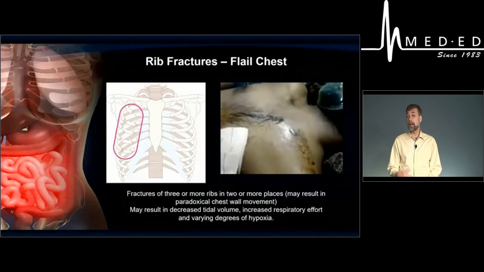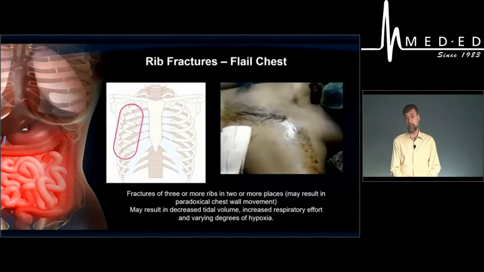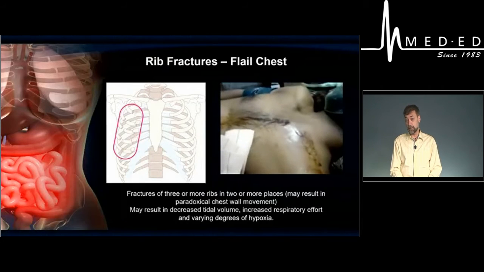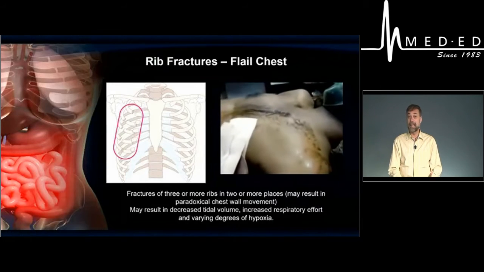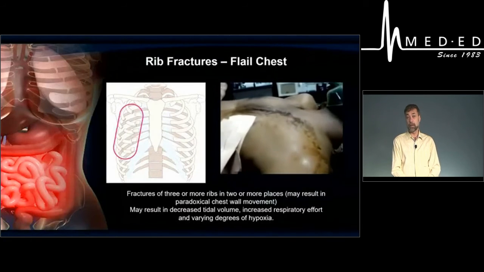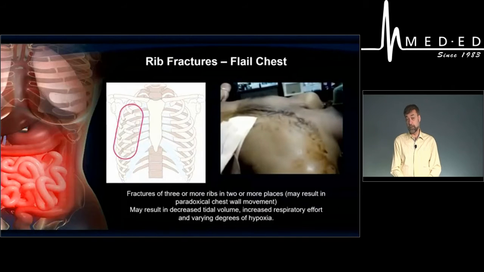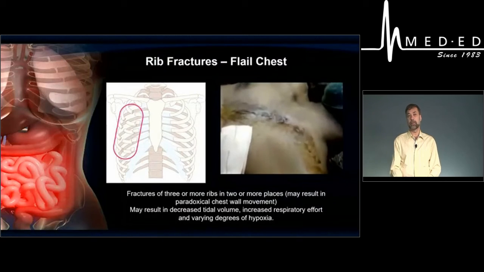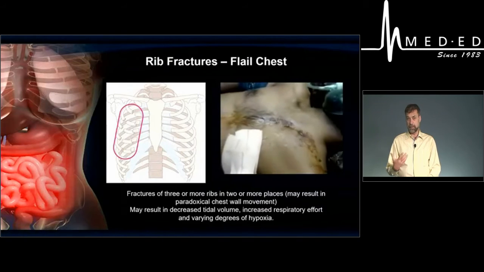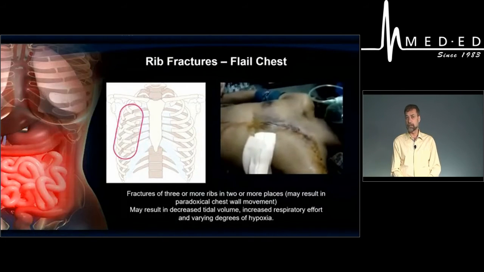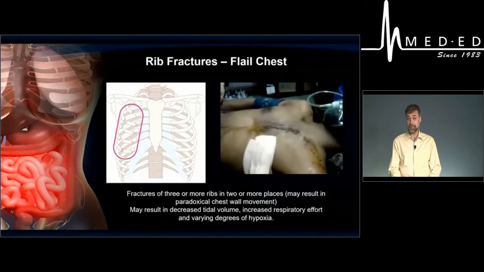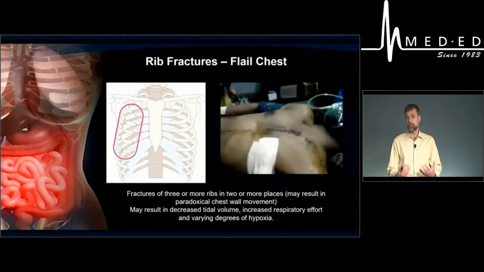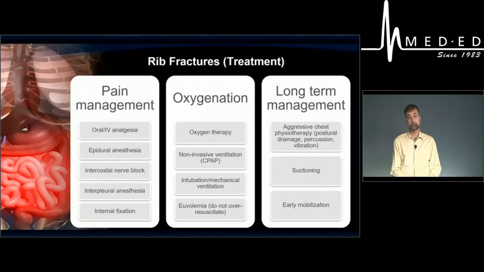But also what that means is that the lung's not going to expand appropriately underneath that segment, and there's going to be reduced gas exchange in that segment of the lung. So if you have a really large flail chest segment like the gentleman in the video does, you can have some pretty significant alterations in gas exchange because that whole area under there is not contributing to gas exchange, and so you're having a reduced gas exchange.